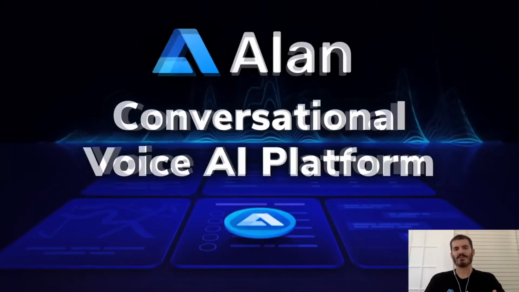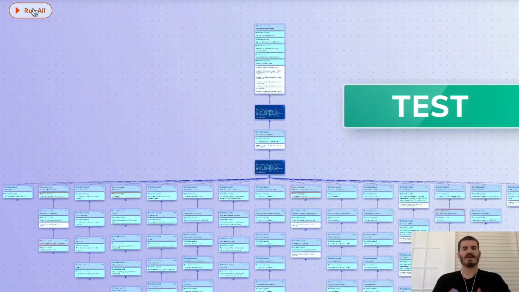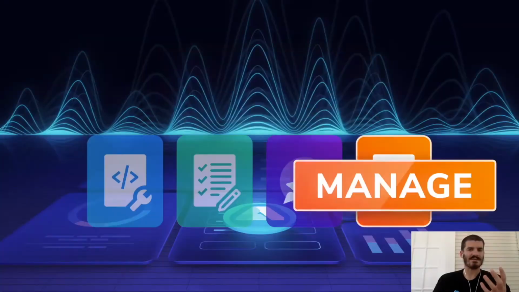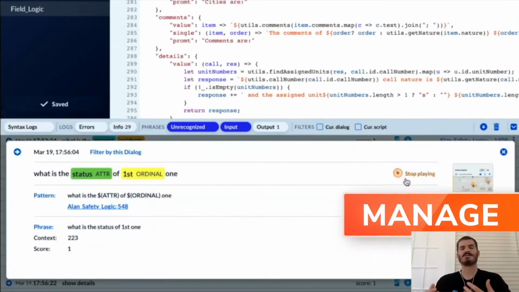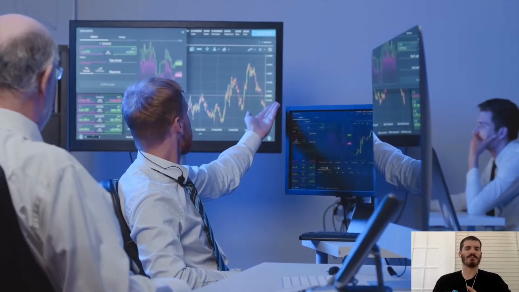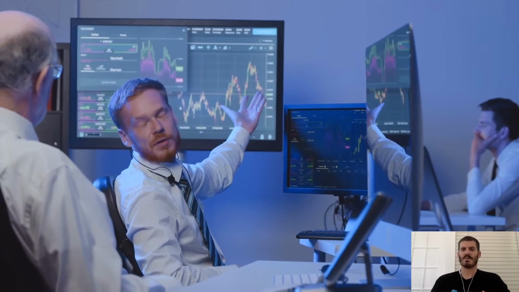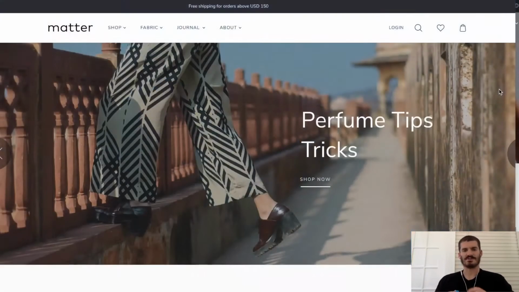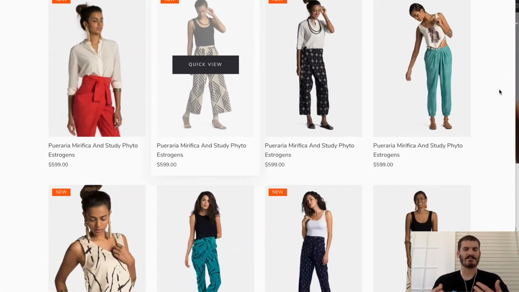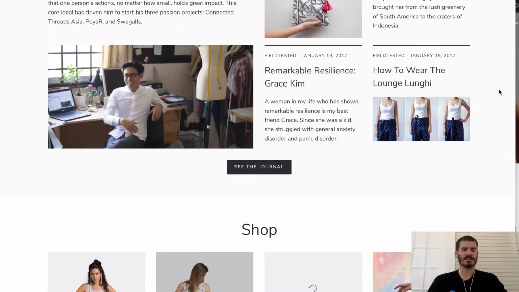With the Alan platform, developers can quickly iterate on that voice assistant and on that experience to make it better and cover more use cases and more user needs. And this is not a trivial problem being solved. Companies are losing billions of dollars each year on this, when users who are browsing their online stores don't end up purchasing anything because they couldn't find what they wanted and couldn't navigate through the application properly.